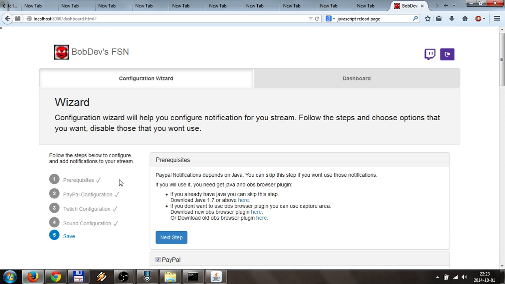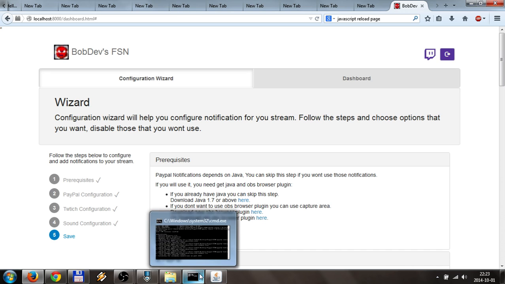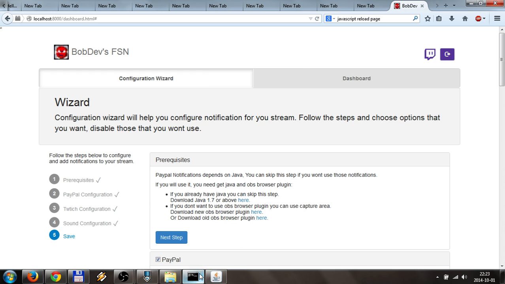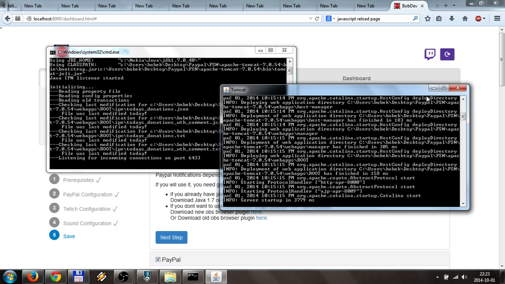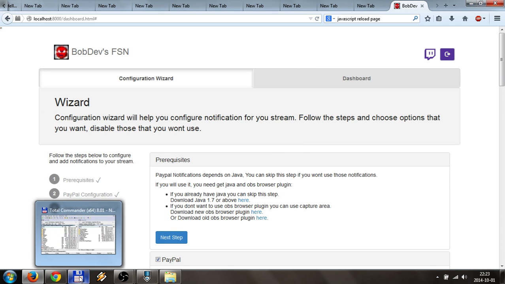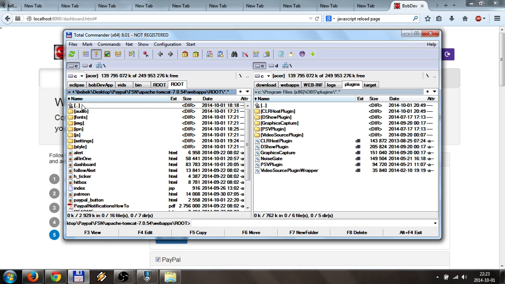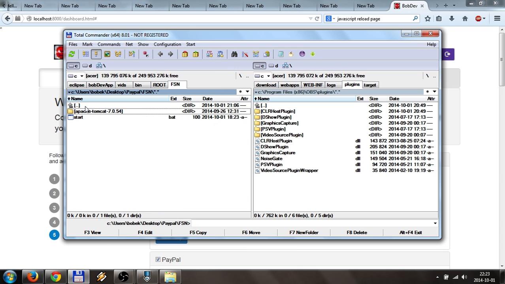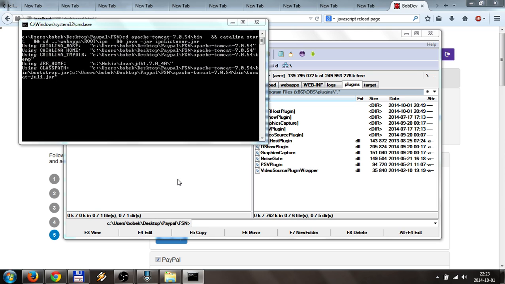So save, and what I recommend, and it's probably a requirement, is that you restart the IPN listener. Because we have the start script, I will close both Tomcat and the IPN listener, and start the script again.